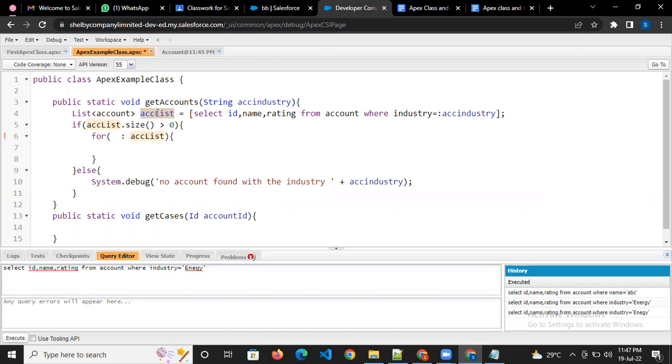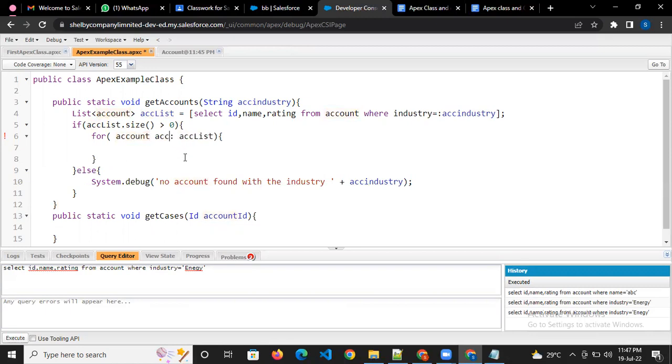What are you storing in the ACC list? Account, right? Account. So write it on the left.